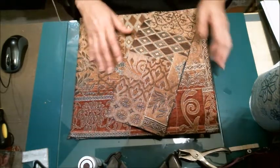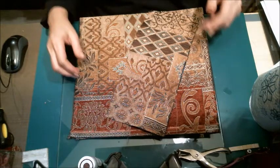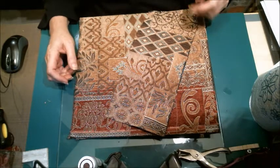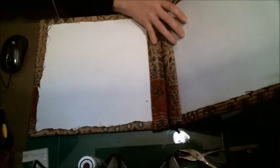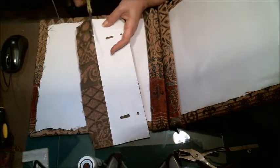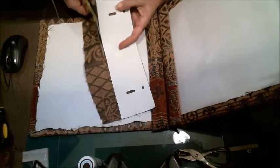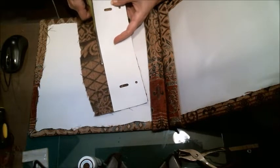This is part two on the two awesome scrapbook journals I've been working on. This is the one I was covering for somebody else. And there was a centerpiece that I went ahead and covered and let it dry. So I'm going to go ahead and finish putting this one together since it won't take that long. And we can finish up this project.